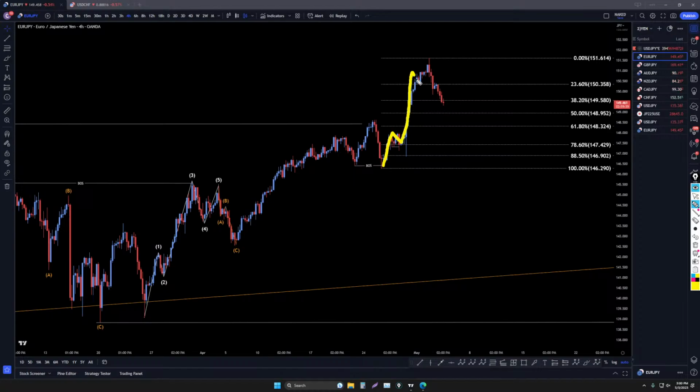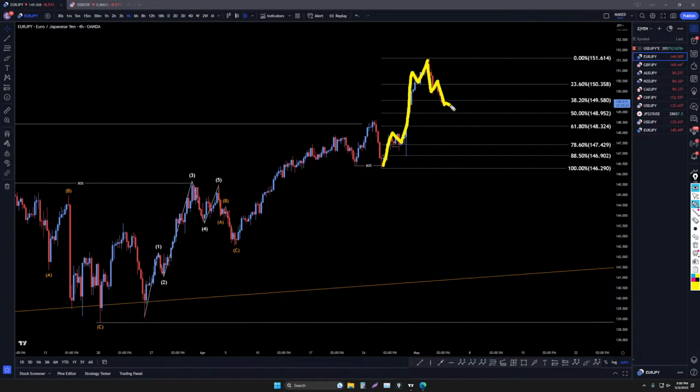1, 2, 3, 4, 5 waves up. Beautiful uptrend, honestly. Now, this is kind of a 3-way pattern down, but it looks more like a wave A on most pairs, so it probably is going to need to make a wave B and a wave C, but the new dollar news does affect the yen pairs usually.